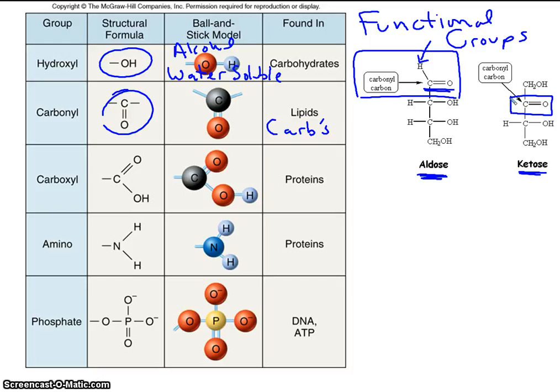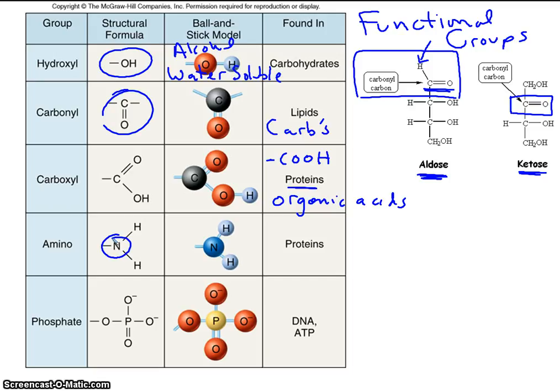The next group is the carboxyl group, and this is found in proteins. This makes organic acids. So we're talking about amino acids there because it is organic. And here is the C double bonded O, OH, and many times this will be abbreviated as COOH, like that. The next group that you need to be able to recognize is the amine or the amino group, and this one is pretty easy to recognize because you've got the nitrogen in there. And here's where we have proteins. So the amino acids have the carboxyl group that we talked about before, but they also have an amine group, and that's what makes them amino acids.